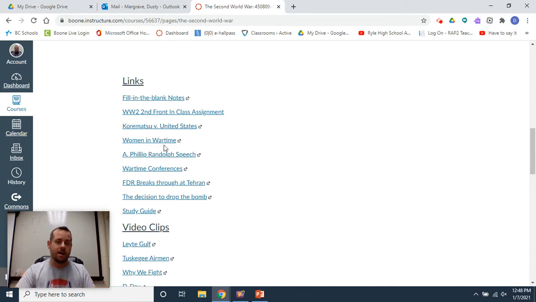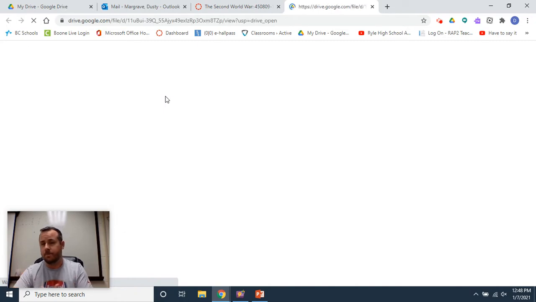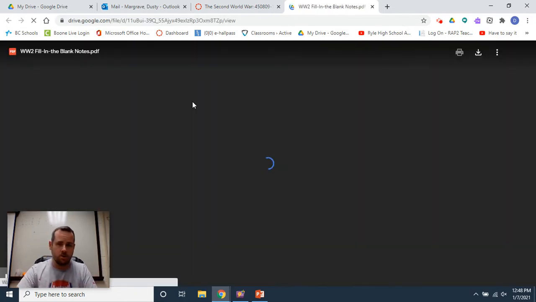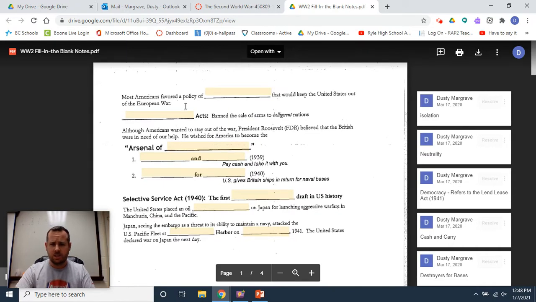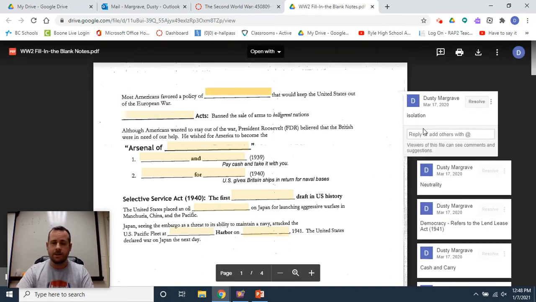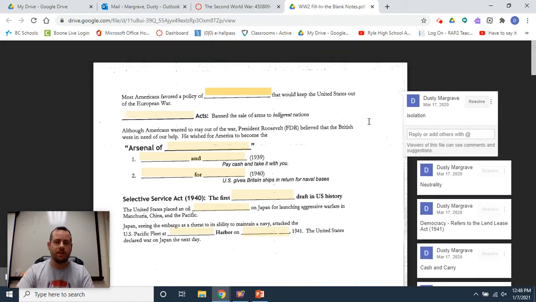But the document that I'm actually going to use today is this first one. It's called Fill in the Blank Notes. If you click on that, if you want to follow along or look back at this later, you can do that. It's essentially just a handout with some fill in the blanks. I've already done the fill in the blanks for you. They're filled in over here. When you pull that up, if you click on the block, it will show you what the fill in is. So there's nothing that you have to do other than just listen right now.